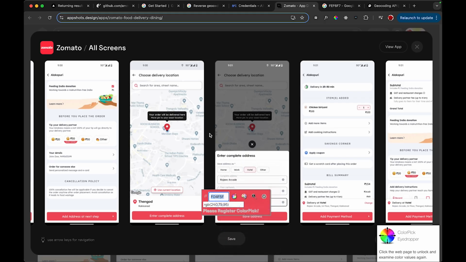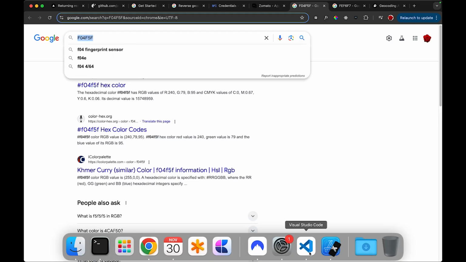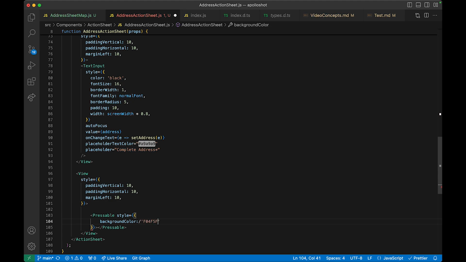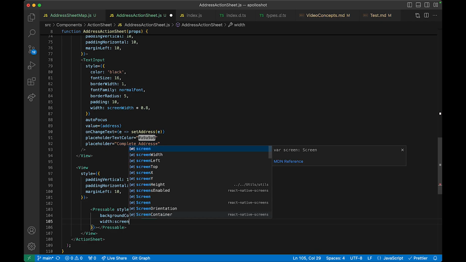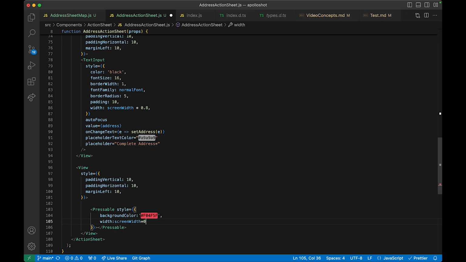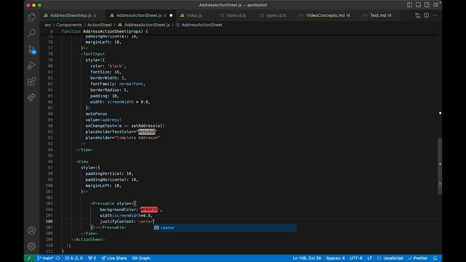So I'll search Google, get this, go here, background color should be hashtag as its hex code, and then I'll use width of screen width 0.8, and then justifyContent center, alignItems center.